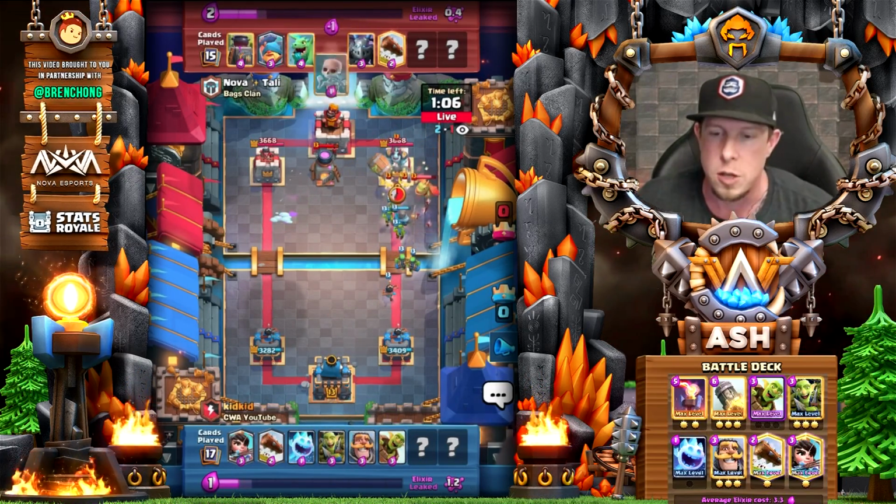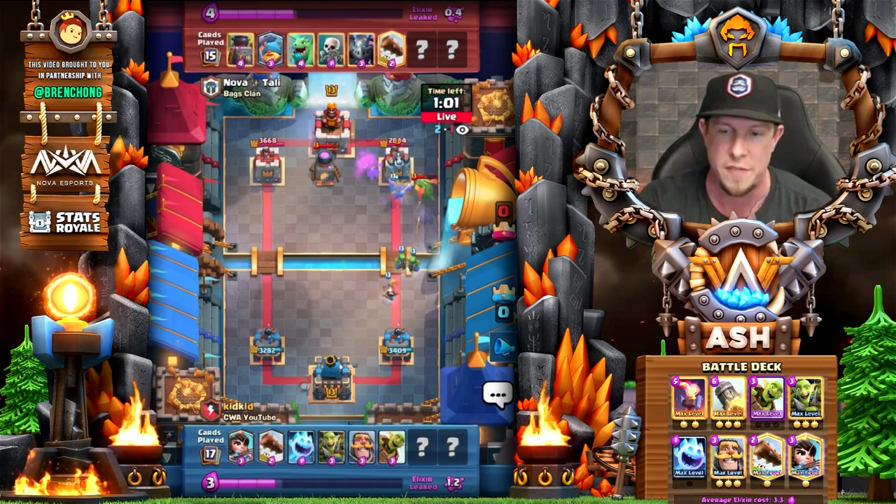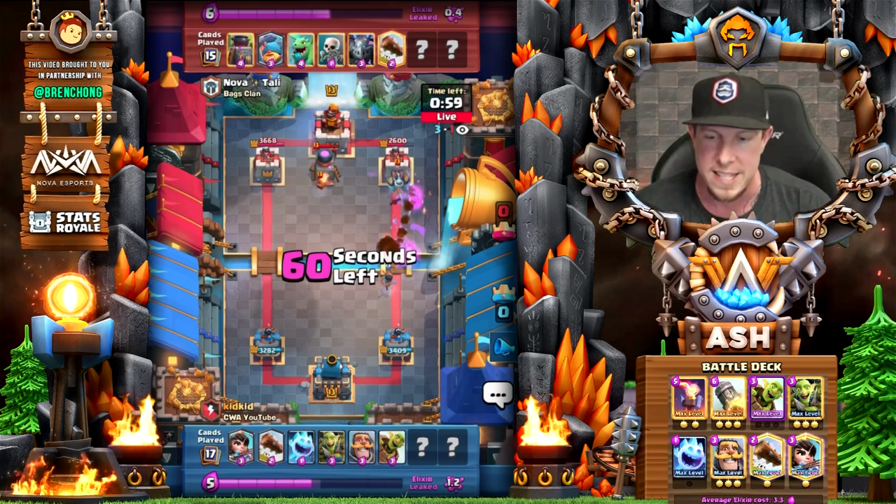or of course against a Furnace. So here we go with a Goblin Barrel there, again attacking when Tally neither had the Elixir nor the Log actually in cycle there.